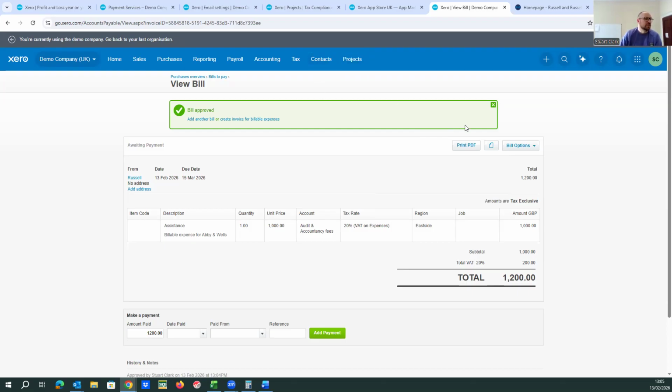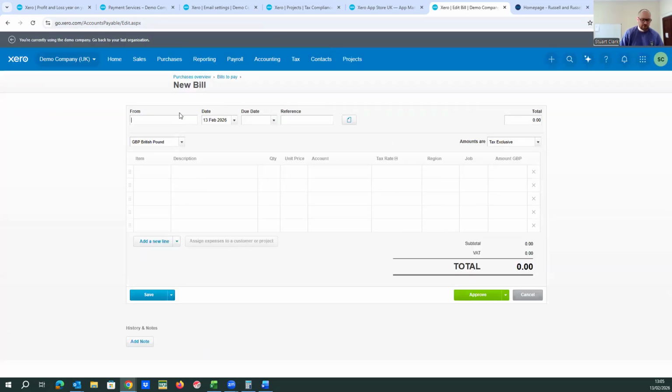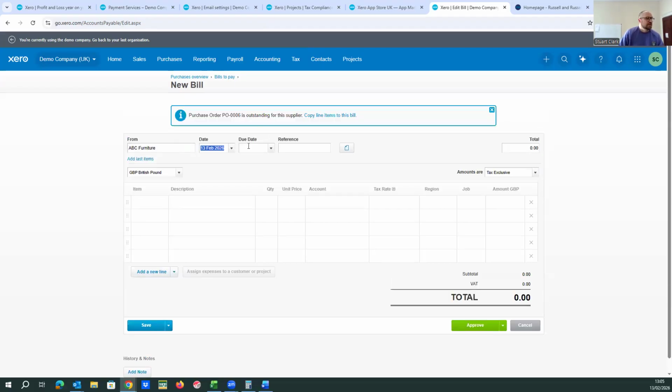The other thing you can do, even with if I was to create a new bill. Again, just put easy furniture.